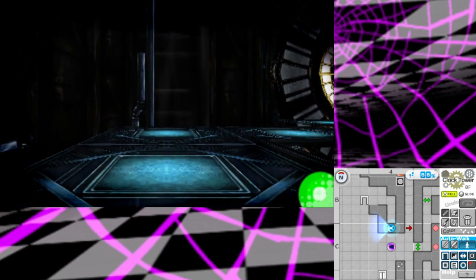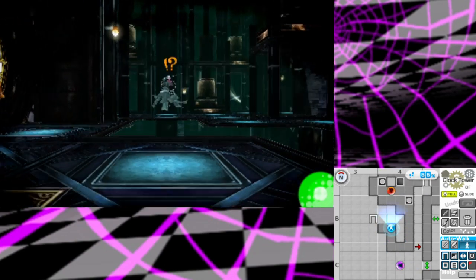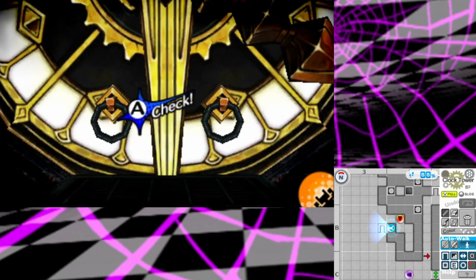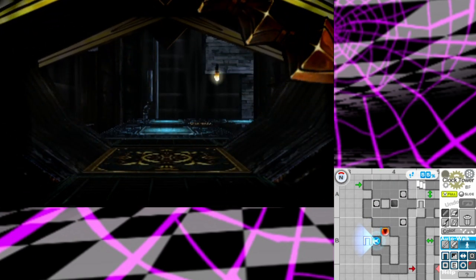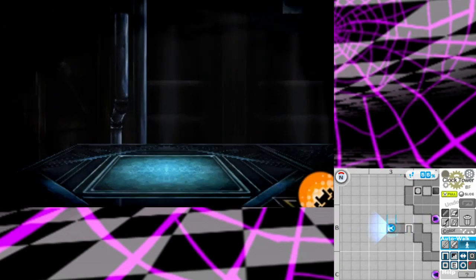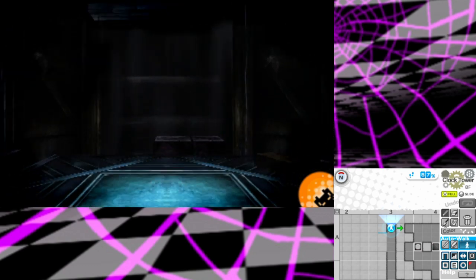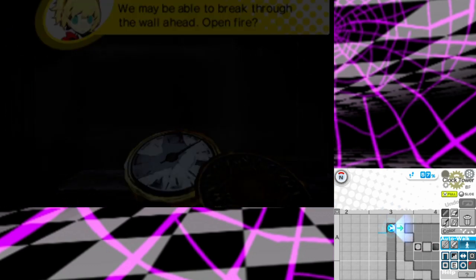We have enough time here. Okay, good, we did. Right, I think I had the right combination of pillars the first time. Oh, that is an annoying puzzle. Anyway, we can move on now, and with that we can activate a shortcut so we never have to go through that whole Reaper situation ever again.